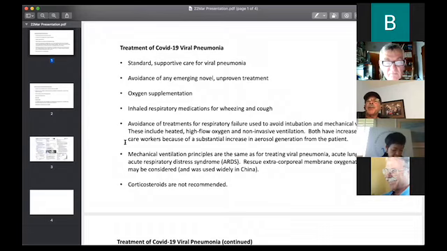Right, the treatment for viral pneumonias, standard supportive care. As with many pneumonias, oxygen when needed, respiratory treatments, those that minimize the development of aerosols from the patient. So standard aerosol nebulization treatments for medicines like albuterol or Atrovent should probably be avoided to minimize healthcare worker exposure, and the use of meter dose inhalers, the little puffers that people carry around, decreases the risk of aerosolization in the room.